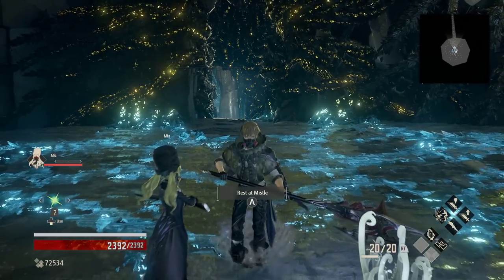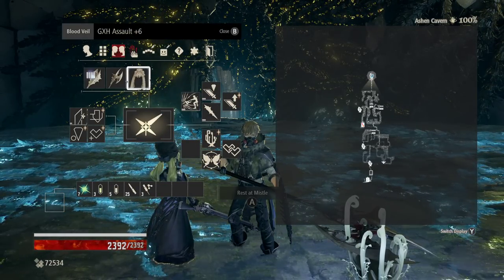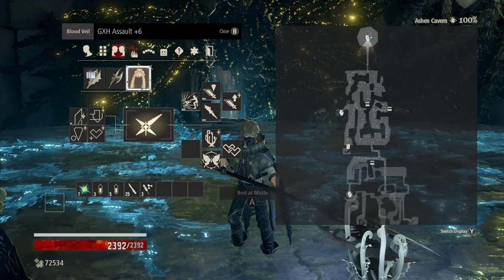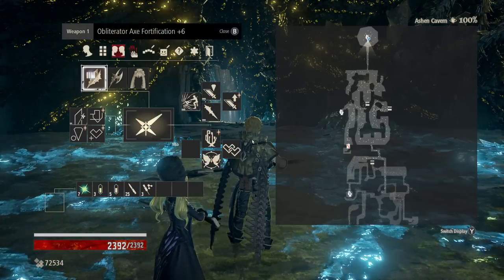So, the map still just said to explore Ashen Cavern. Up here it says I'm at 100%. So, not quite sure where to go. But we have this thing. I put a fortification on it.